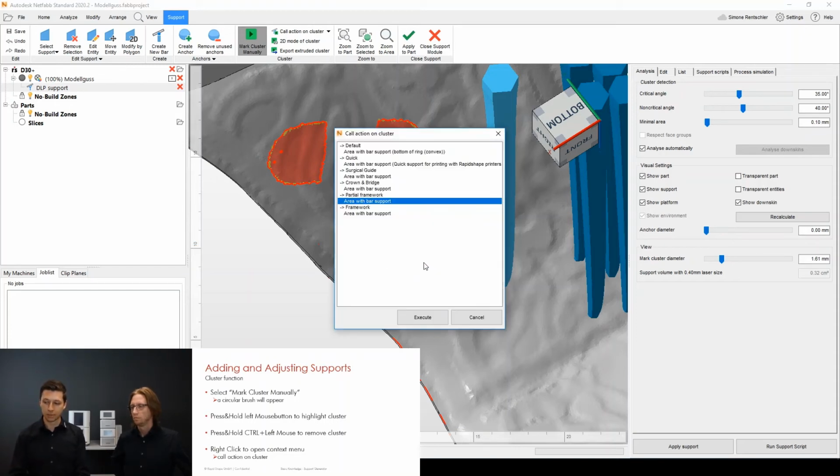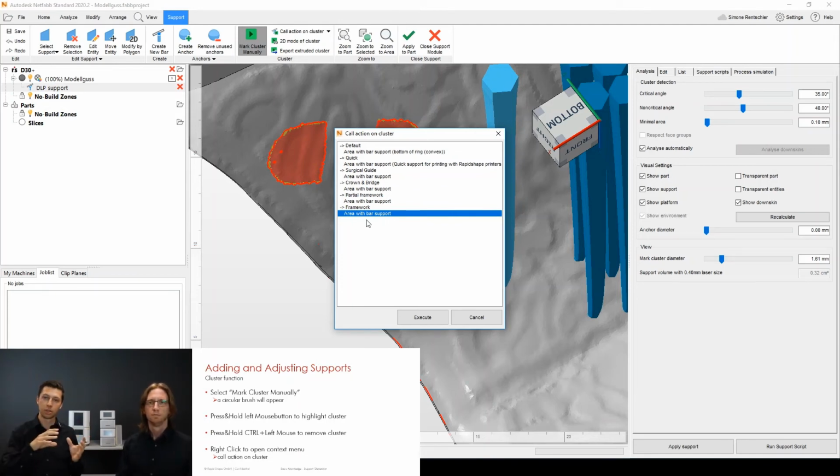If I open this, we can see the different support scripts in here, which are, as Robert mentioned, in the engine, and one of them is this one, the framework, is also done custom made in here. As you can see, I can only execute the actions inside of a script and not the script itself. So it's just important that you know, if you select a script and the execute button is grayed out, that's normal. You only can execute the actions inside, because the script is always applicable for the full part and not only for a special manual cluster.